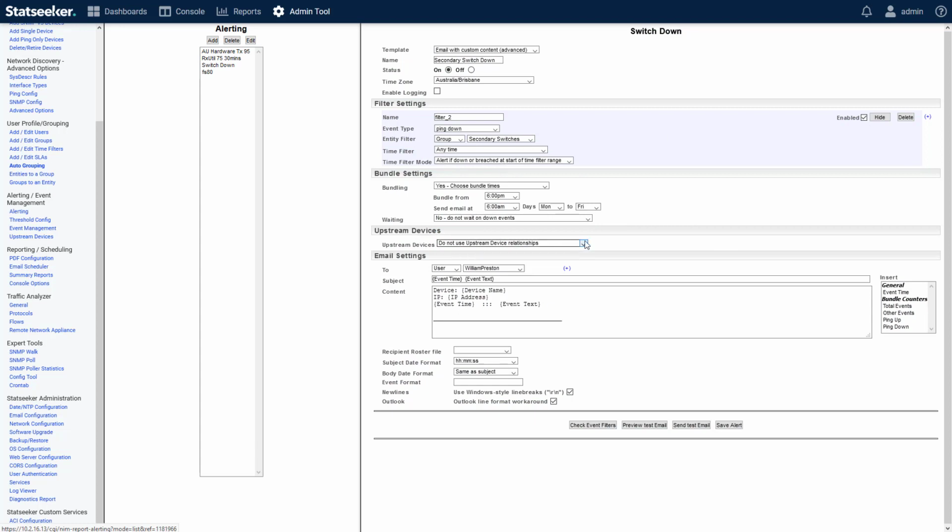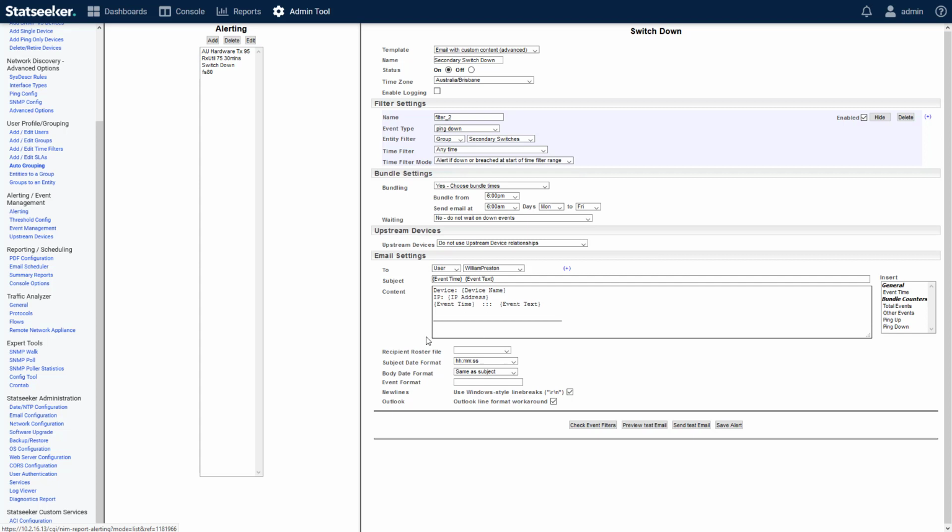Onto upstream devices. This uses defined network topography to suppress alerts for downstream devices when the defined upstream device is unreachable. With this feature enabled, if a firewall for a remote office falls over, you only get the alert for the firewall, rather than alerts for the firewall and for every device behind it, which is also now unreachable. There's a 2-minute video which provides an overview of the upstream devices feature and configuration, and there's documentation which goes into detail. Check them out if you're interested in using the feature.